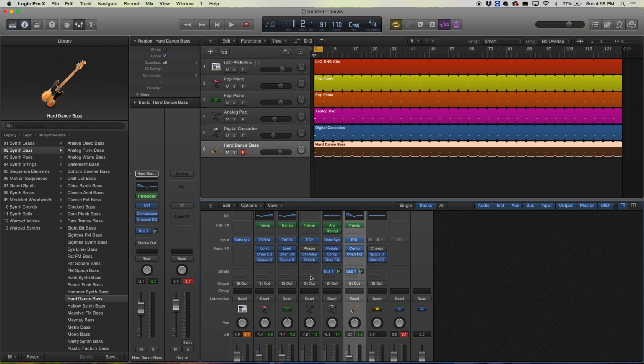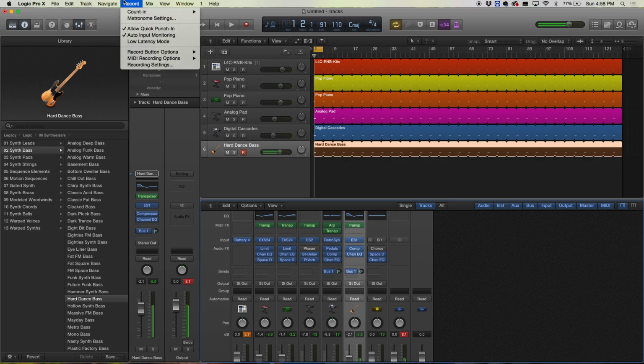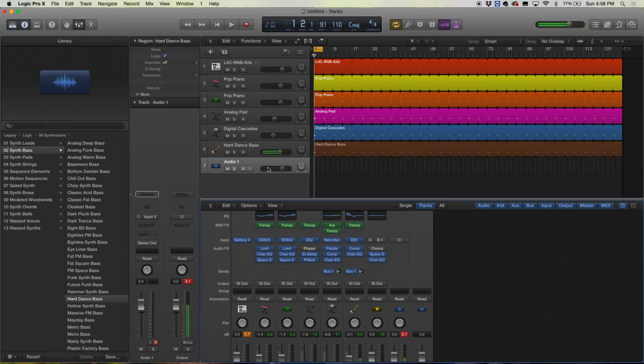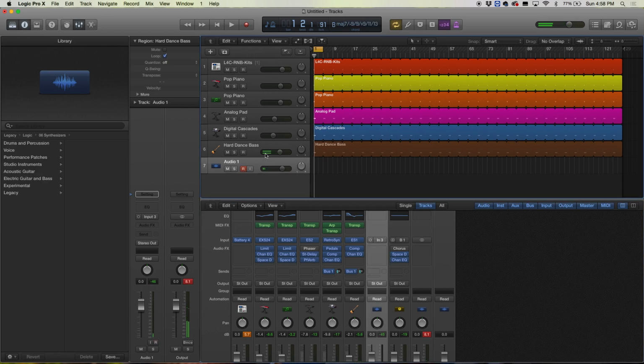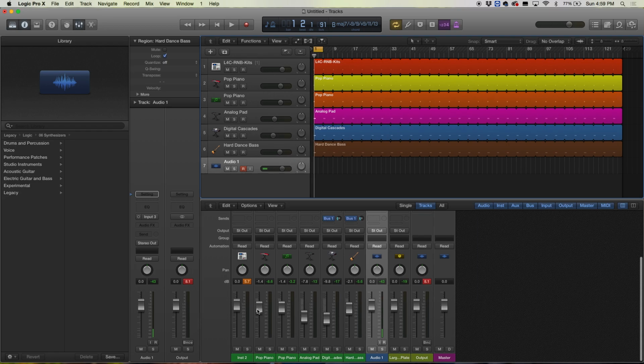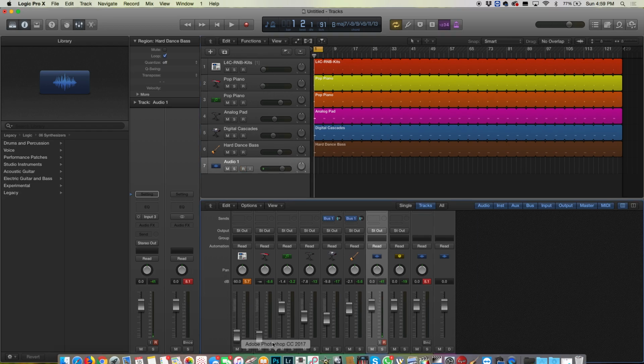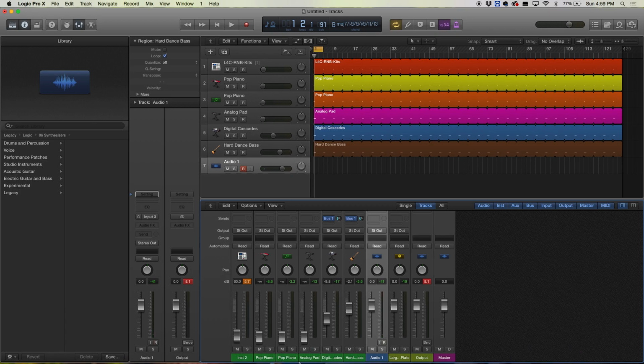So say I have this music here, of course. I don't want to keep hearing myself, so I'm going to create an audio track, because I've got to put my hand on my keyboard, or my MIDI controller. So here, say I want to start mixing, right? So this is how I do mixing. I zero out everything. That's how I do mixing.